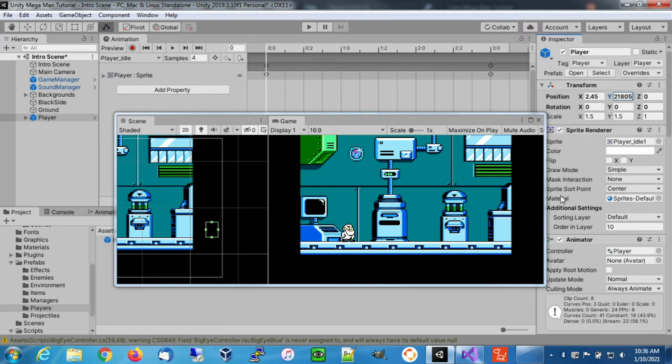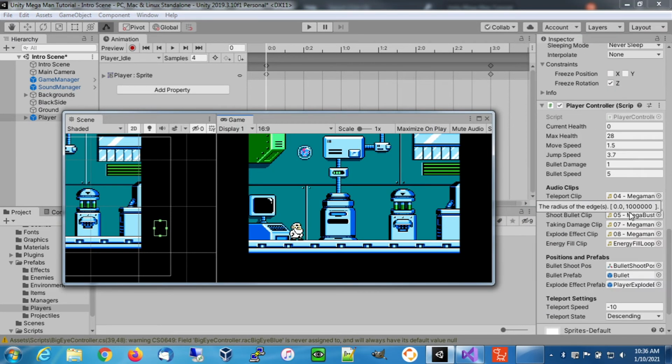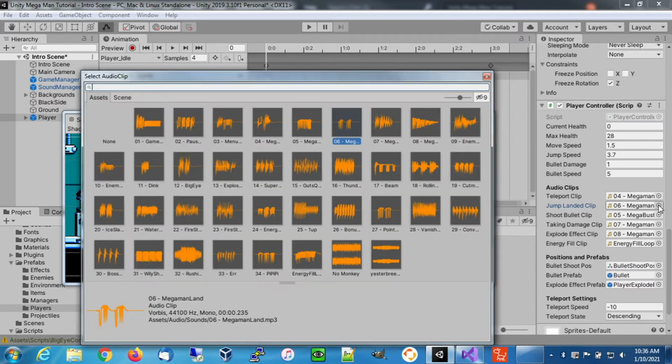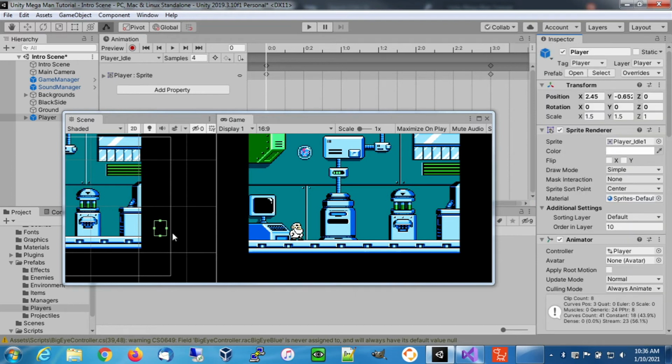And what we're going to do also with him in here is remove the jump landed clip audio. Sometimes it plays and sometimes it doesn't. I think it's just because even though he's actually touching the ground, it plays like he's not touching the ground, which is kind of weird. So we're going to remove the jump command because we don't need it. He's not jumping around in the scene. So we're going to say none on that so it never plays that audio, and remove it. So now he doesn't have that audio clip attached to him anymore.